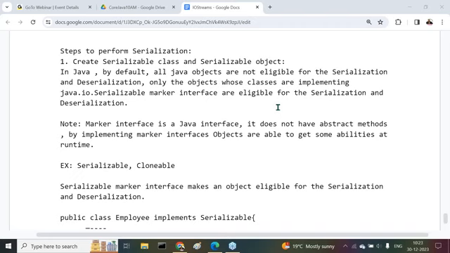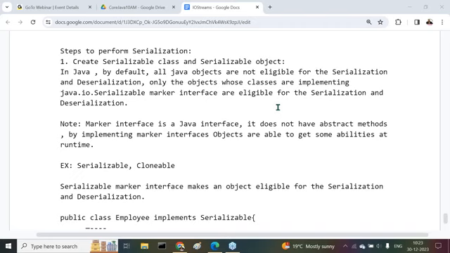In IOStreams, serialization and deserialization topics we are understanding.